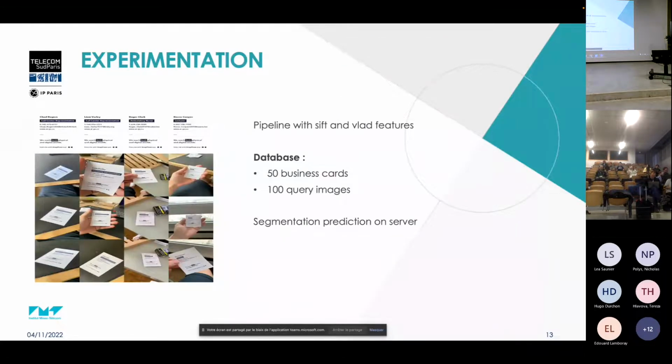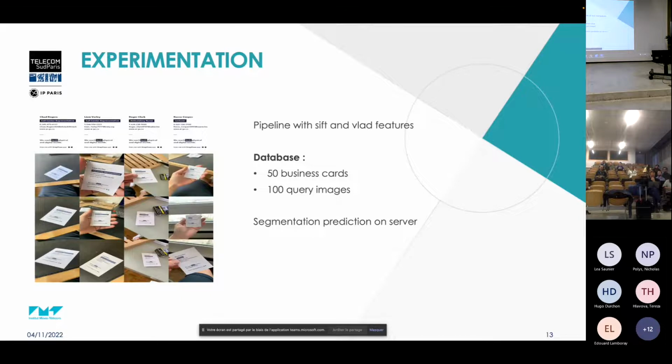We also try to evaluate the impact of this pre-processing algorithm in a card recognition system. So we developed a pipeline with SIFT and ORB features. We use a database with 50 business cards and 100 query images.